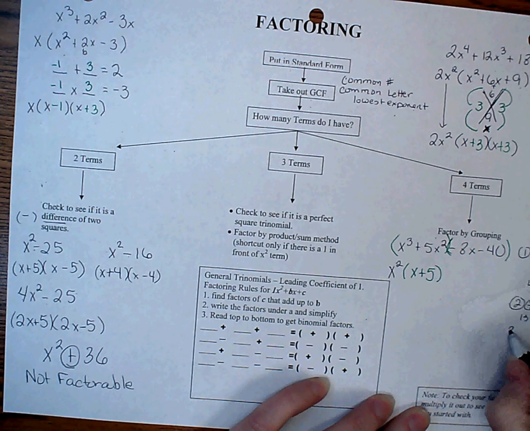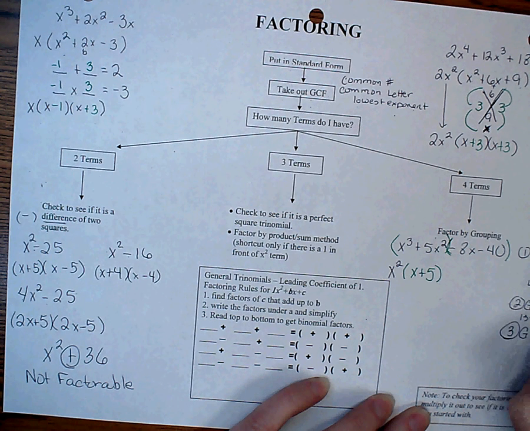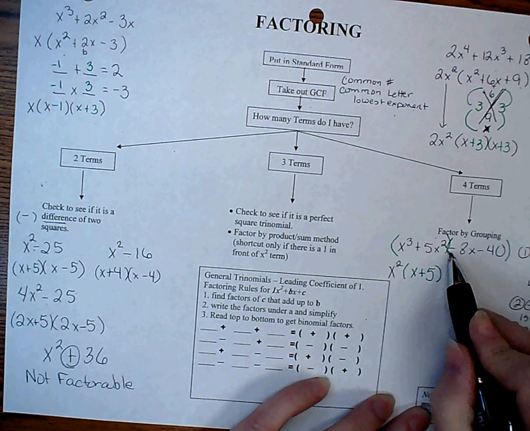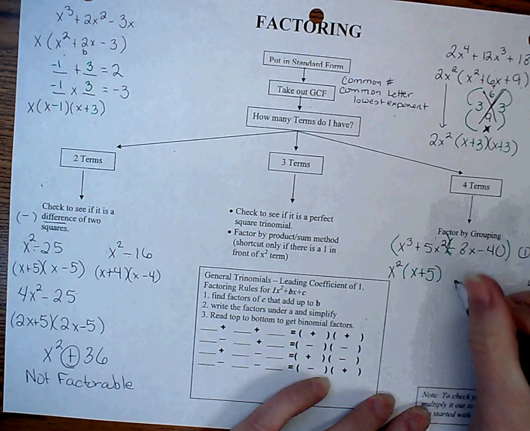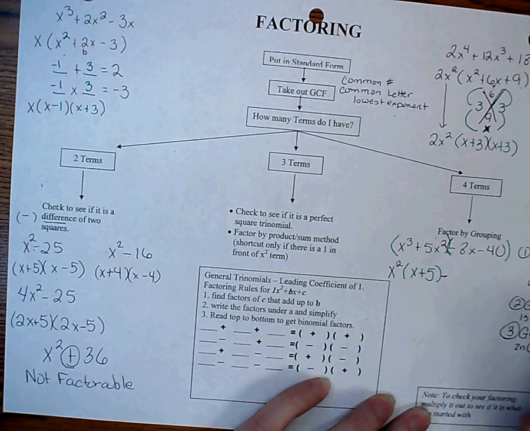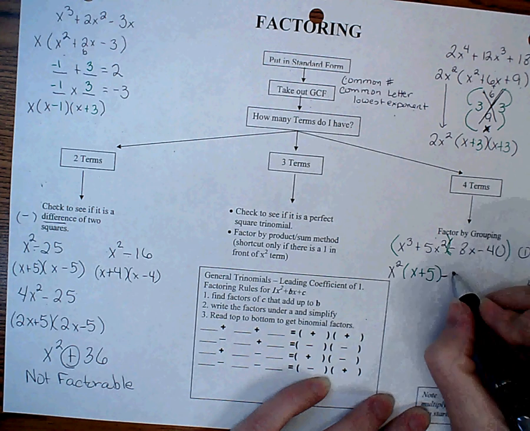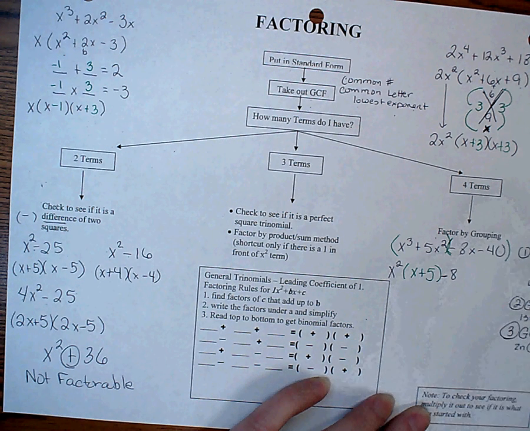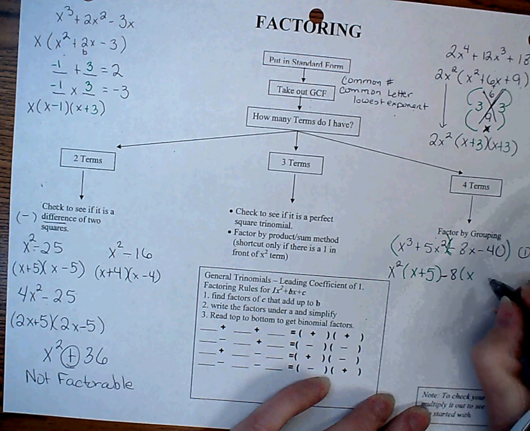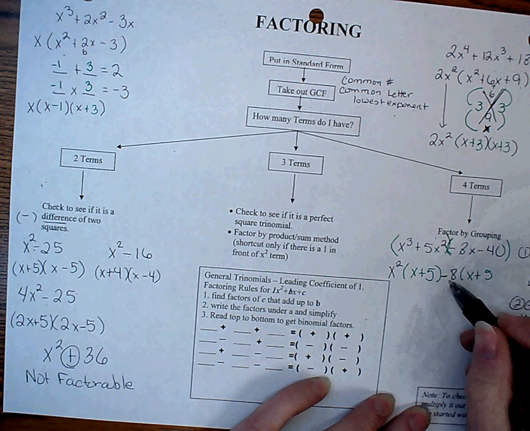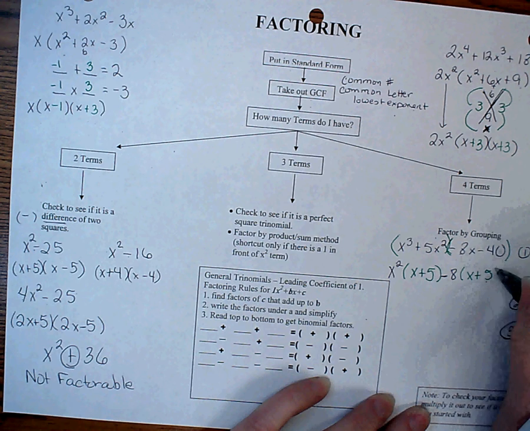Then I'm going to look at the GCF of the second parentheses. Negative 8x and negative 40. Since I said the negative twice, the negative has got to come out. 8 goes into 40, so it's negative 8. This is going to leave me with x and then a plus 5, because a negative 8 times a positive 5 gives me the negative 40.